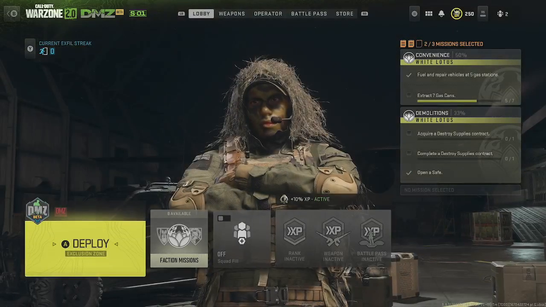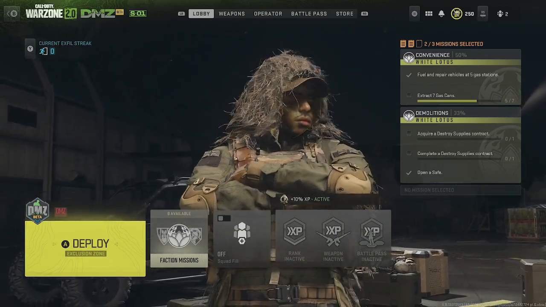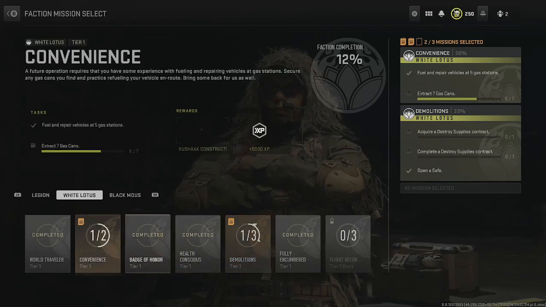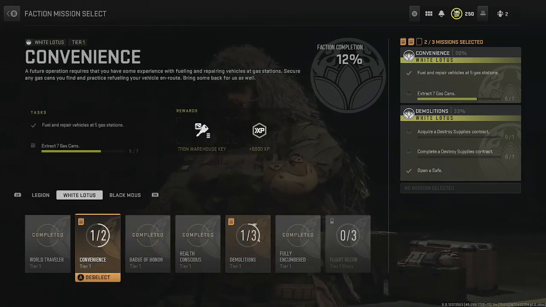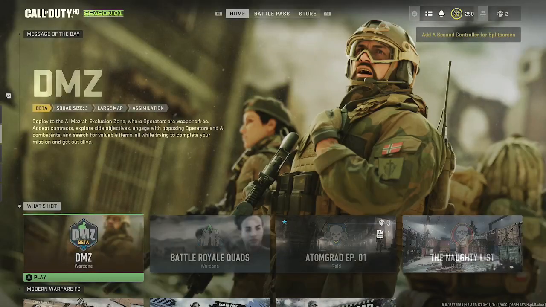So, hope you enjoyed today's video. In this episode, we're just going to be grounding a basis, getting a few weapons. We could maybe complete a contract, which I'm hoping we complete the convenience contract. We need 2 gas cans, and then we get a key to somewhere. And then maybe another episode. Maybe this episode. I don't know how I'm really going to do this.